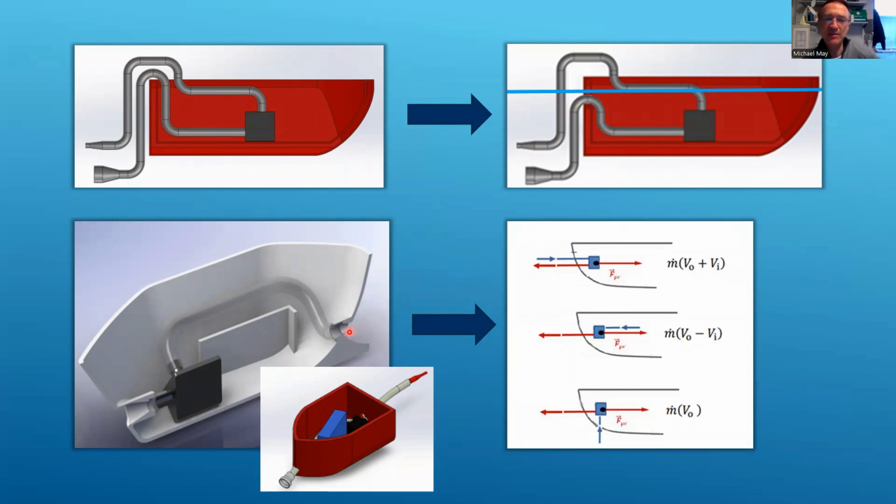Some teams in the past have experimented with the position of the inlet pipe in the sense that they've taken the fluid in from the front and expelled it out the back. See a couple of versions on that. The problem is when it comes to the theory, which I'll cover in the third and final stage, the propulsion force equation tells us that if we take the fluid in from the back and out the back, we're maximizing the velocity effect. So we can add the two velocities together and give us more propulsion. In the other case, if we take the fluid in from the front and out the back, then we take one velocity away from the other. So there's less propulsion in that case.